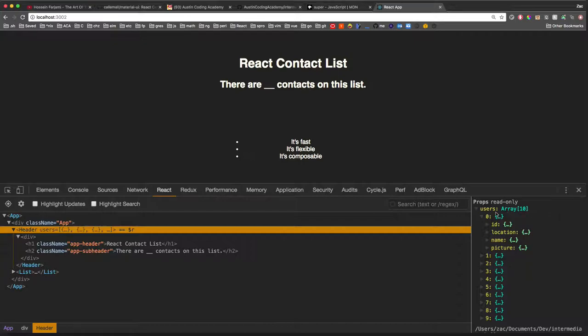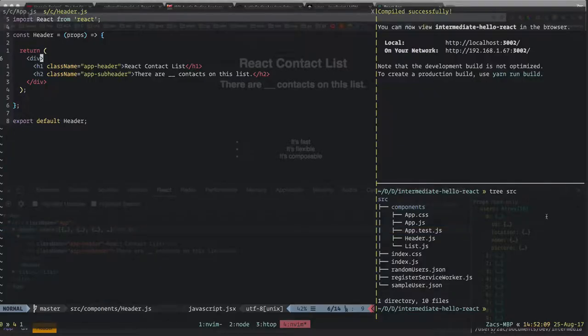We can already see how many users are in that array, how many contacts we have here. So can you think of a way to get the amount of items in an array? I bet you can. Why don't you give it a shot? Try to see if you can make that happen in here.